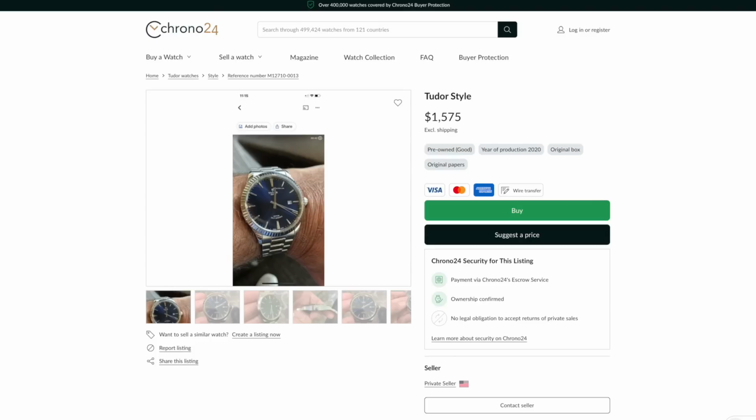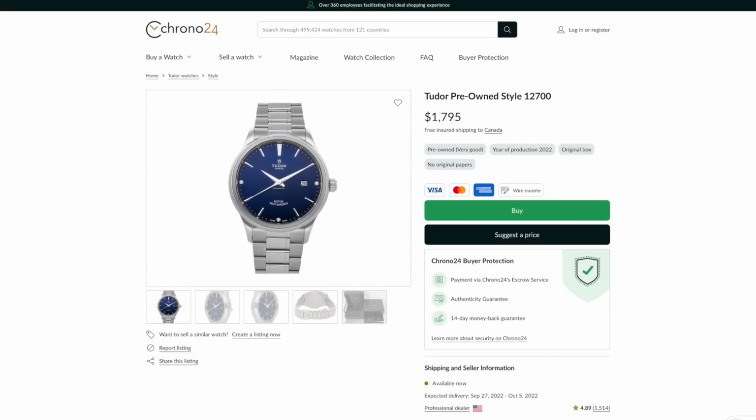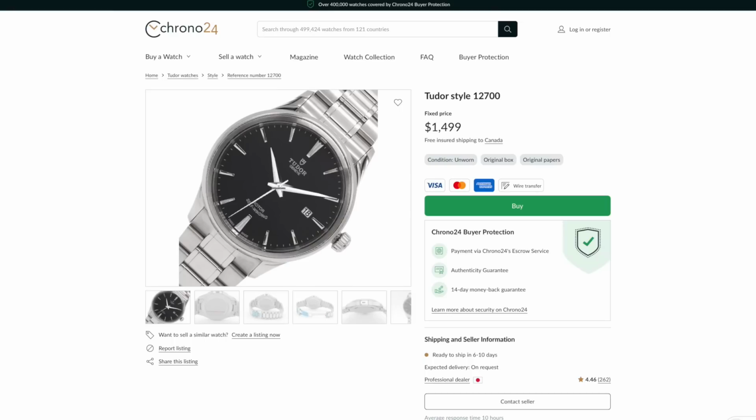Nevertheless, they can still be found on the gray market at a discount rate. Other versions, oh man, you're really taking a beating if you buy it brand new at the retail price. You can find these watches for under $2,000 on the gray and resale market. And I should note that the price of this watch, of course, varies on the type of version that you choose, the size that you choose, but the most popular 41mm version is about $2,600 retail price. Once again, you can find them under $2,000. I've seen some pop up for about $1,500–$1,600 on the resale market. Now, at that price, that's one hell of a deal.